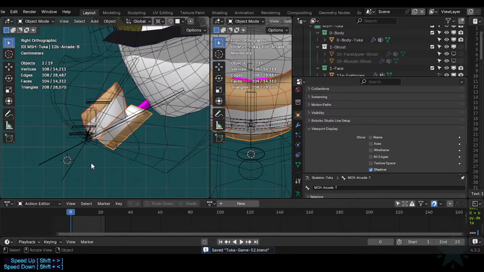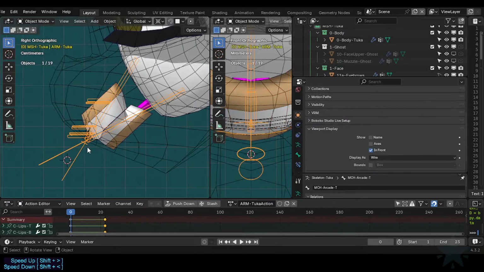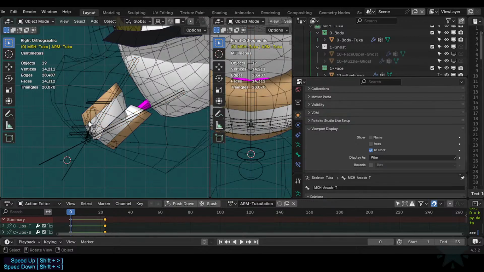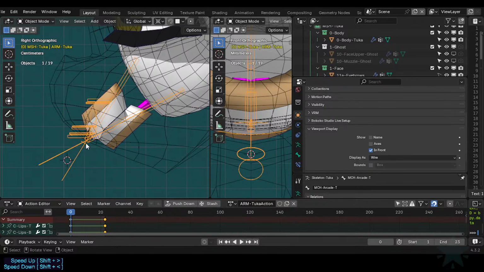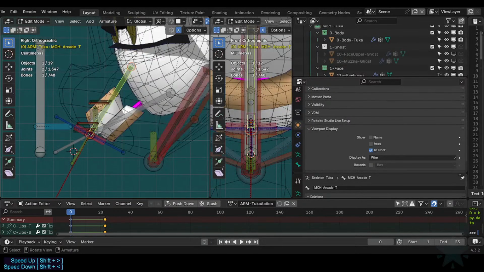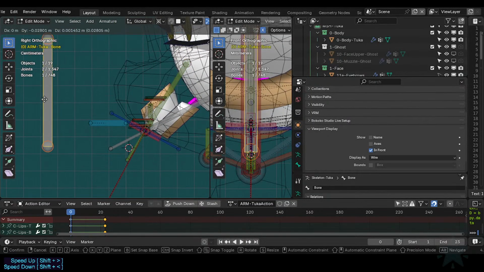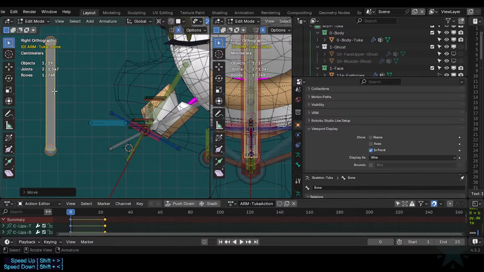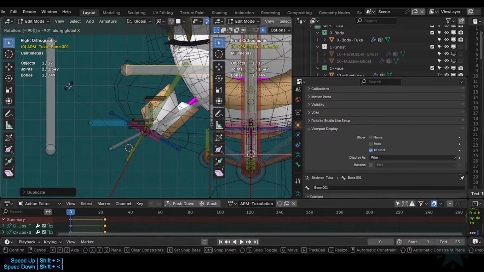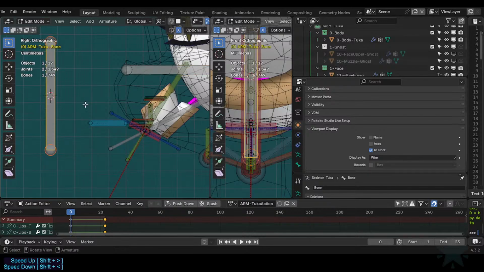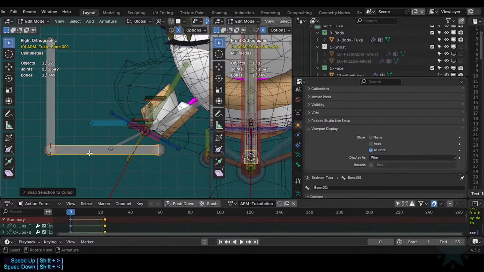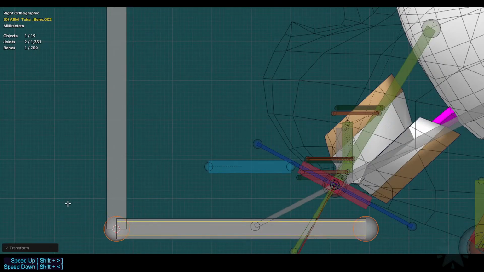Can I have a reference here for knowing this angle? A bone, right? Yeah, then you have a lot of bones. Yeah, I can use this one, so let's try Shift D, rotate negative X. Then Shift D, what is this?